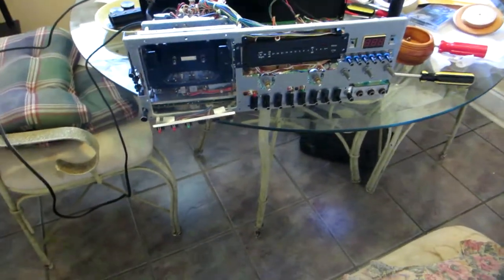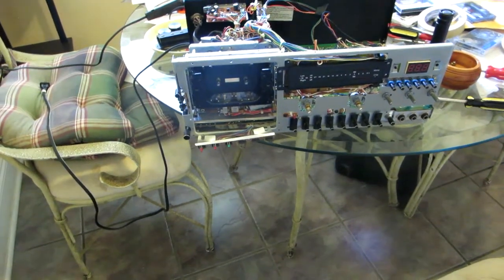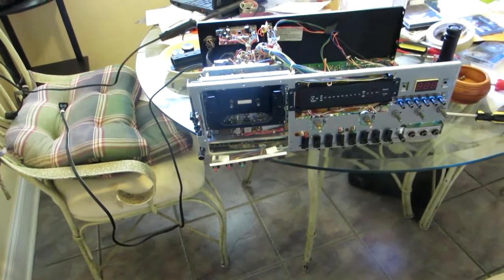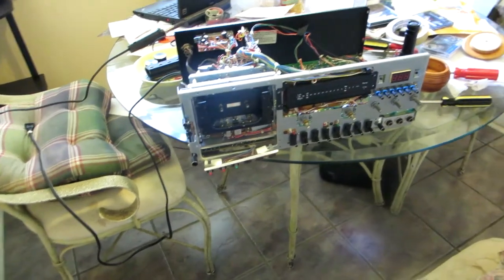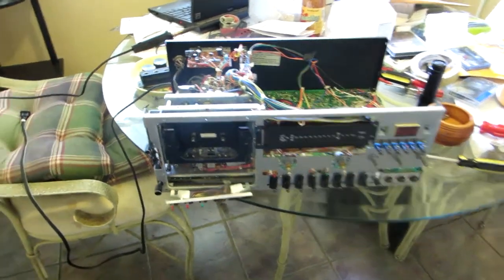I've done the JVC TDB 11, and it's so easy to change the belt. A Nakamichi cassette deck 1 and cassette deck 1.5 is extremely easy. The Onkyo TA 2058, my goodness, another very, very easy one. You know, my Sony TCKA 1 ESA 2, extremely easy. Yeah, this is the hardest one I've done.